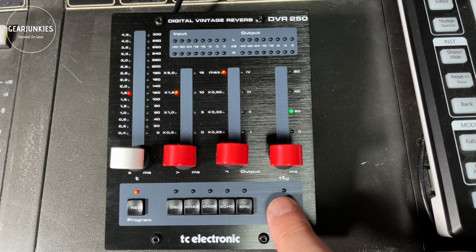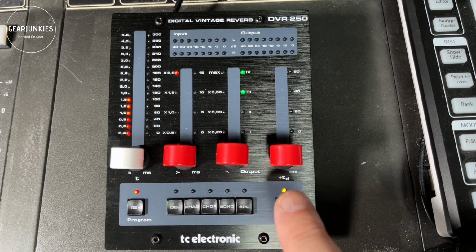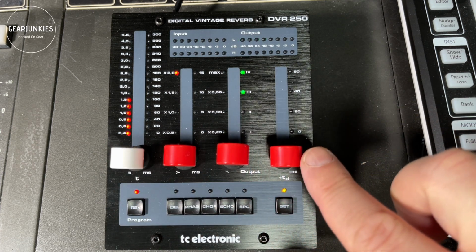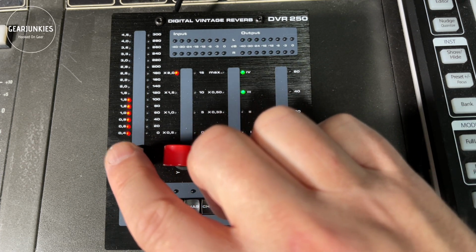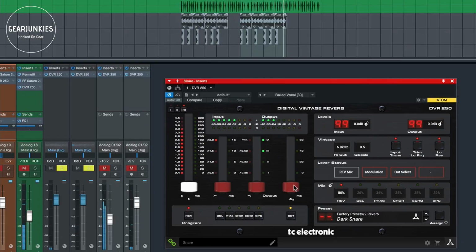If I press the set button, the controls shift. So this means I have different options under the buttons here. And in this case, this is the reverb mix. So I can just increase it, and it will sound completely wet in the mix. Or I can also set it almost dry, like this.